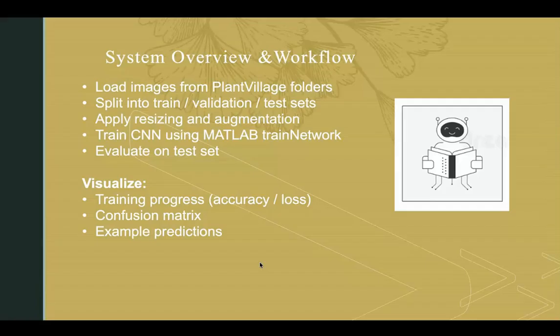Then evaluating the trained model on unseen test data. And the final one is visualizing results using accuracy curves, loss curves, confusion matrix, and example predictions. The pipeline helped us keep our process organized and systematic.